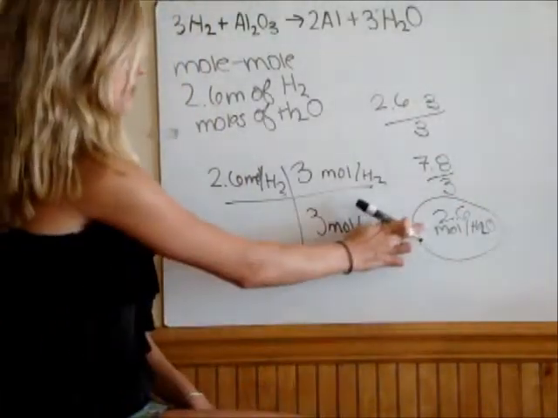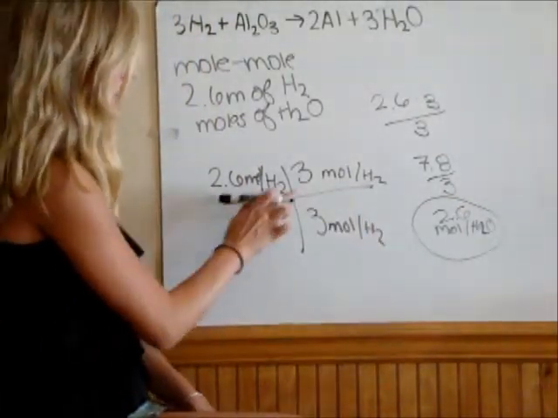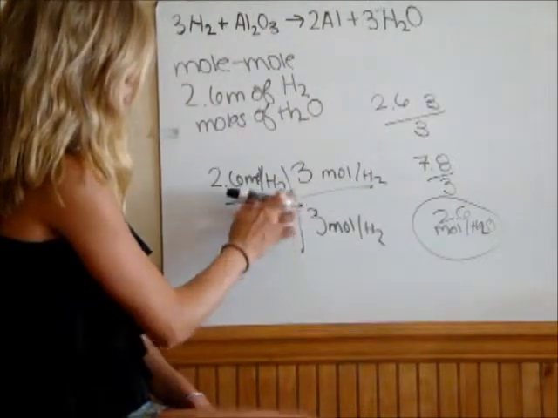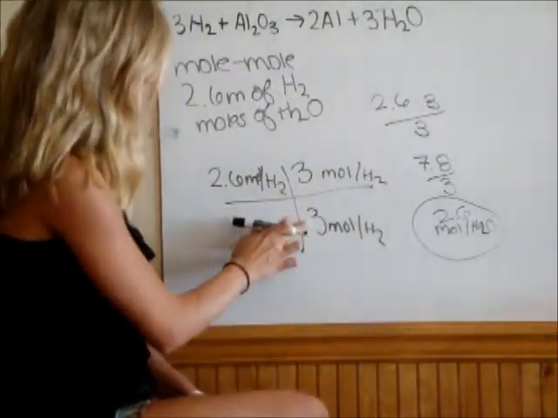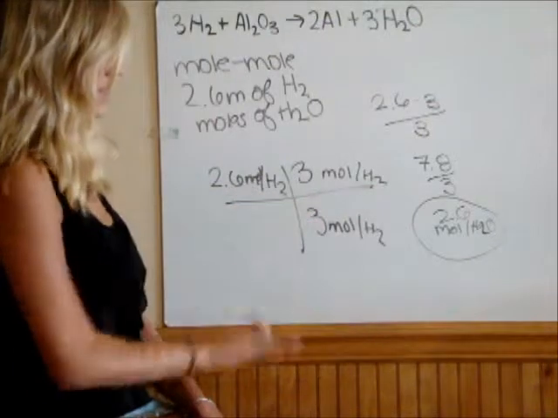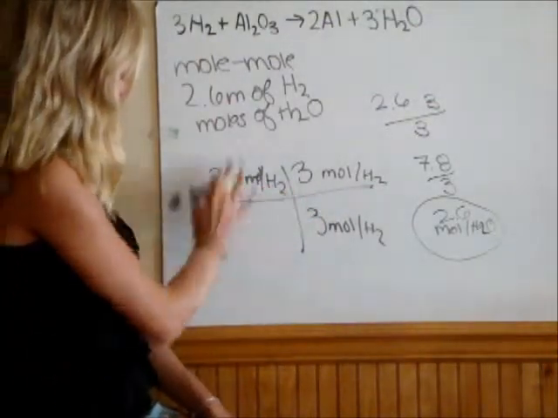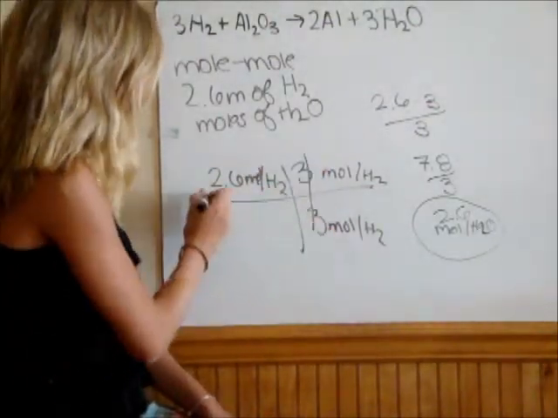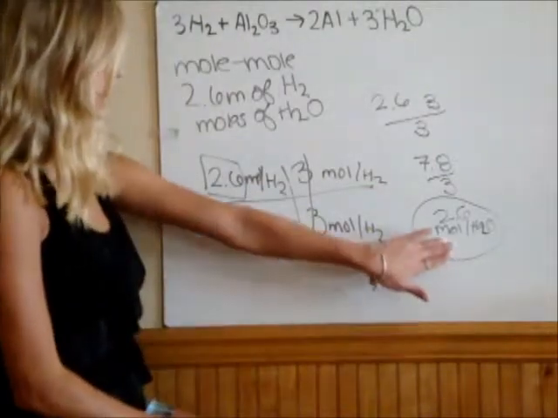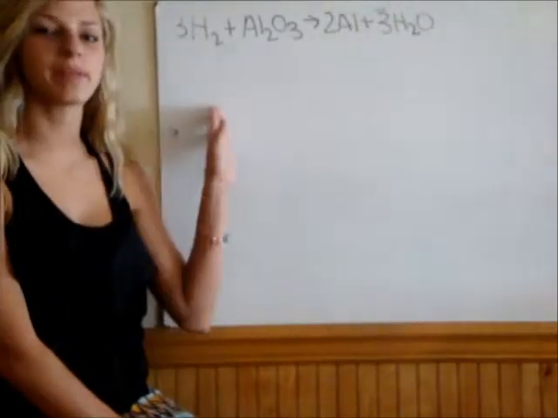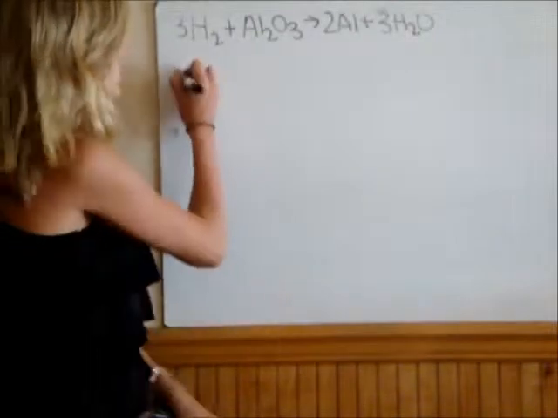As you can see, the answer is the same as the starting point, and that would be because the coefficients up here are both the same. So 3 divided by 3 comes out to 1, so basically it's the same answer. So whenever you have a situation like this, you can always just cancel these out, and this is your answer. So that's our answer for this problem. Now, using the same balanced equation, we're going to try a mole to mass problem.